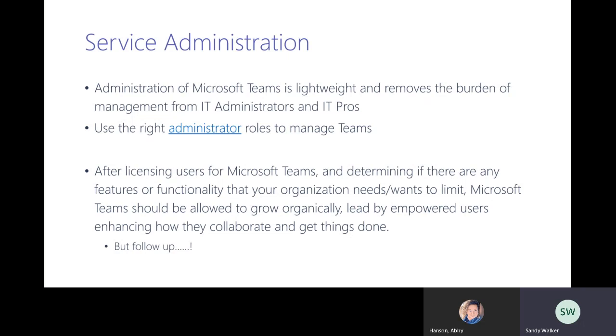Then you may have other delegated levels of authority behind that. But generally, the Teams admin has access to everything and control of everything, and then they can tier that back. So you have other admin rights, or other people who have other admin levels, and they might have more restricted access. So think about that, and have that conversation with them around the right administrator roles to manage the teams. That hyperlink there on the page takes you to a guide of who does what and what they have the capability of doing. So have that conversation about ultimately where you want that to go.